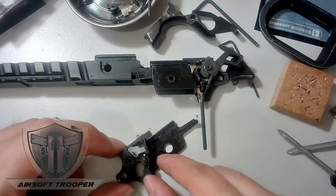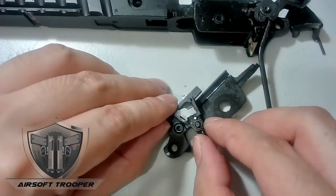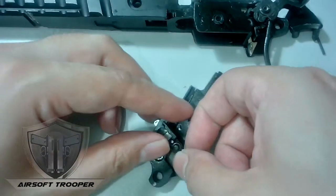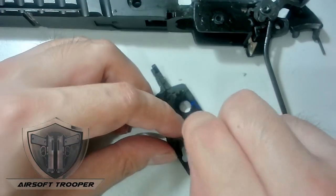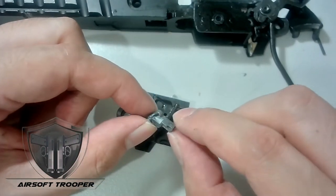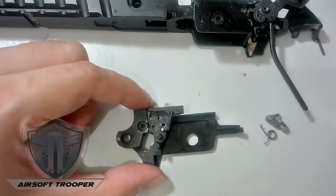This part is spring-loaded. How do you remove it? You lift this off. You can just lift this side to remove the tension of the spring. There you go — now it will not jump off, and then you can just remove it like that. See — this is the part that knocks the outlet valve of our Hi-Capa. This is the part we'll have to replace.